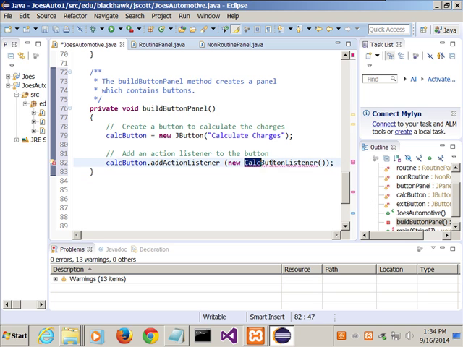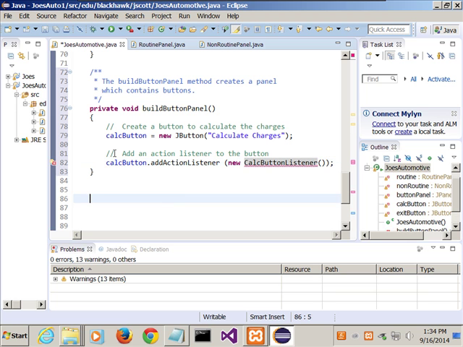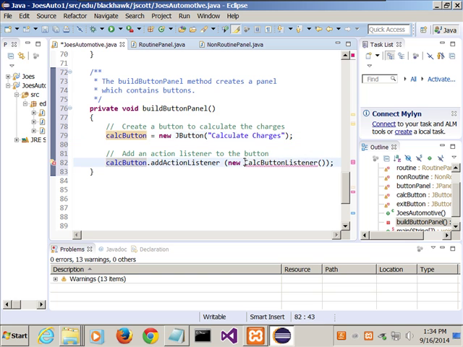Now, this has got the squiggly underneath it because that hasn't been written yet. Notice this is called calcButton. It's called calcButton. This can be called anything in the world we want. But since it's going to be a listener for a calcButton, it makes sense to call it calcButton listener. I mean, literally, Mike could have called it Mike, and the program would work fine. But it makes a lot of sense. And these typically, since they're not variables, since these are routines, they typically start with an uppercase letter. That's why that's in uppercase and this is in lowercase.